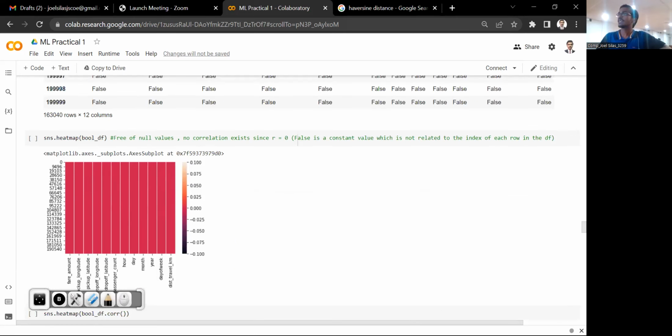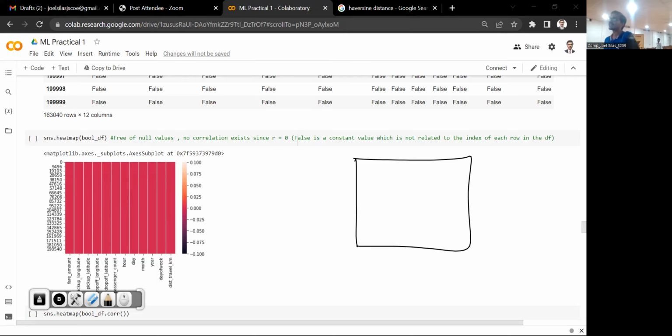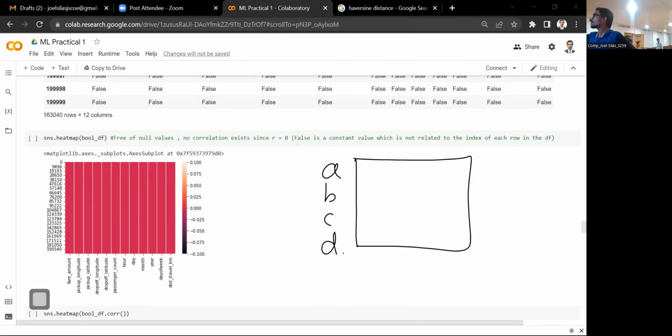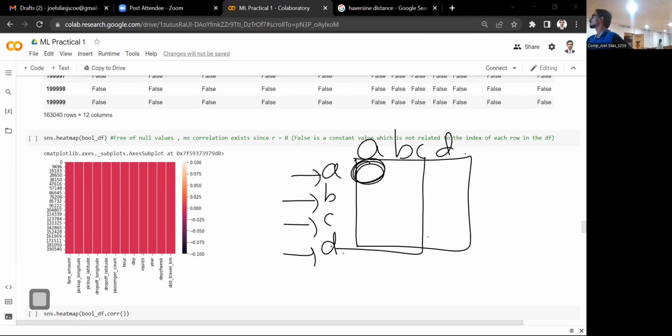Now we need to plot a heat map. As we know, a heat map is nothing but the correlation it indicates. So whatever rows we have over here, you can map it like these are the columns. Suppose the column names are A, B, C, D. Here also we'll write it. A's correlation with A will come over here. Suppose D is how much related to C, it will come over here.